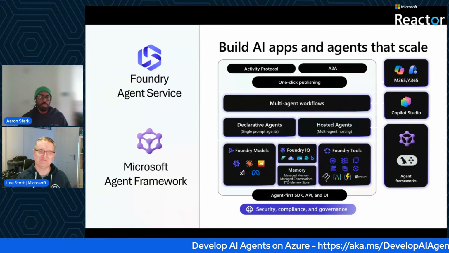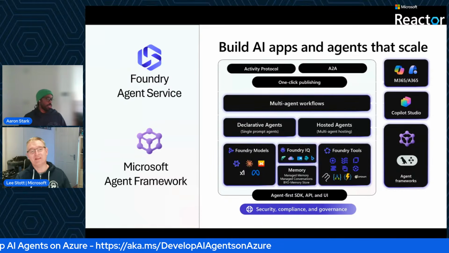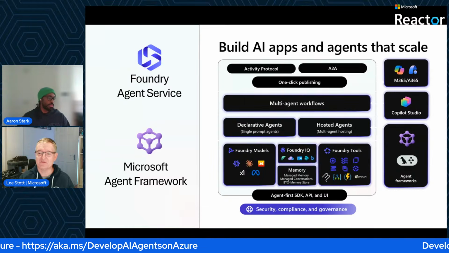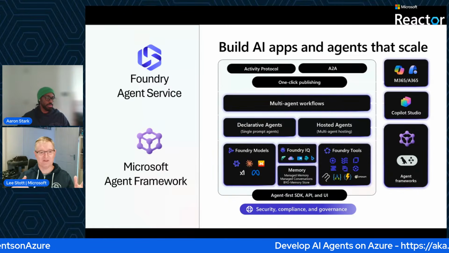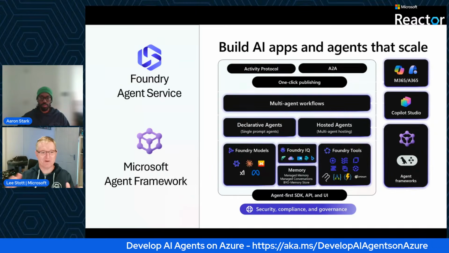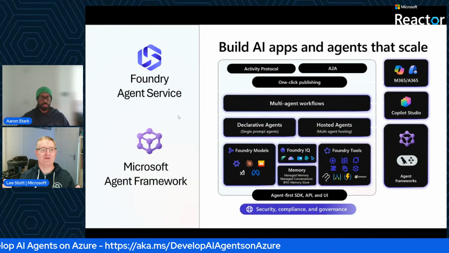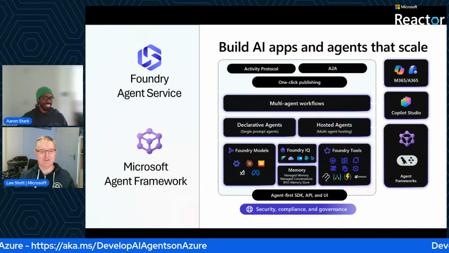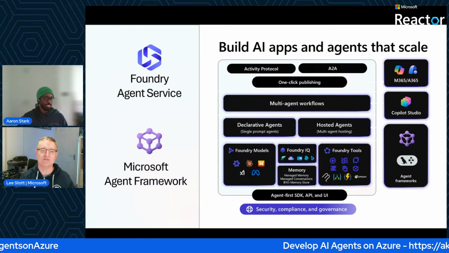Lee, how do you approach this? I feel like sometimes developers can feel overwhelmed by everything that's available to them. Yeah, definitely. So I think the key thing is, I'll put two hats on here. I'm an academic at University College London, where I'm a professor, and I also work at Microsoft. And I think a lot of the area now is about change. We're in a rapid era of change. This slide is new. There are lots of new technologies and lots of new logos on there.